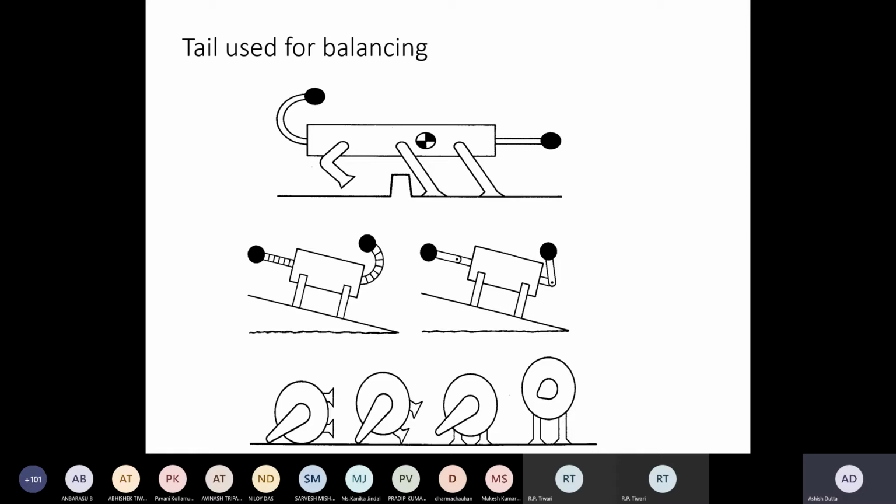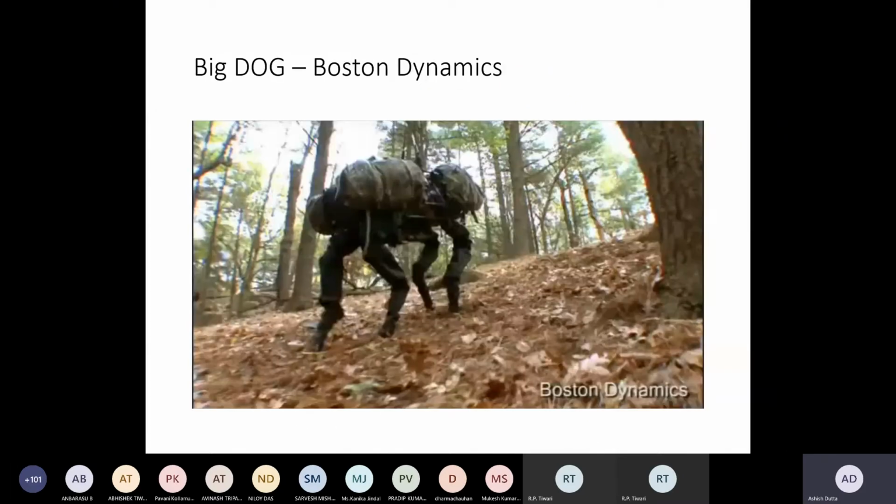What about a tail? What is the use of a tail? The tail is used for balancing. In this configuration, you can see very easily that it can move the position of the CG forward or backward by stretching the tail in this direction or in that direction. So the effective CG point moves this side or that side. So for balancing, it basically uses the tail. Now insects which do not have arms can use the tail for getting up. For example, if the insect falls down, it can right itself or get up by using the tail. So each of these elements, legs and tails, has a function, and we have evolved like this.